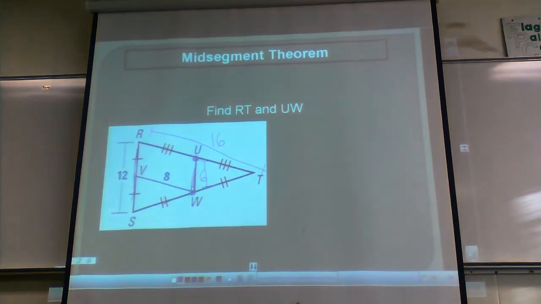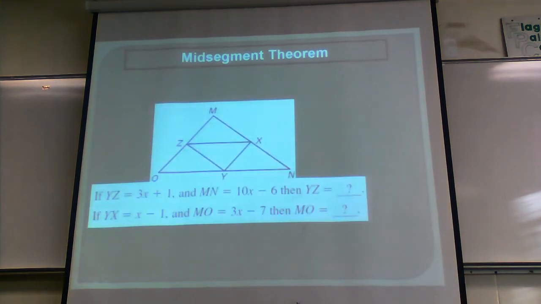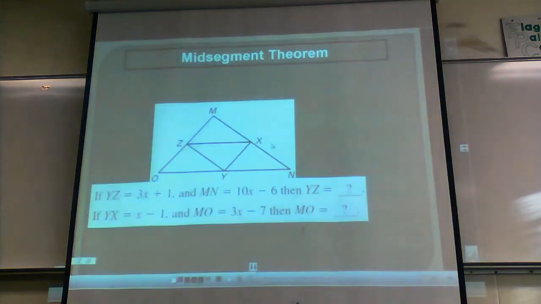Can I go past this, guys? Alright. See the other one. Then I'm going to have you guys do some problems on your own, in the workbook. So this would be the other type where, for this one, they would probably identify that Z, X, and Y are midpoints of those sides. Like Z is the midpoint of OM, X is the midpoint of MN, and Y is the midpoint of OM. That would be given to you in the directions.